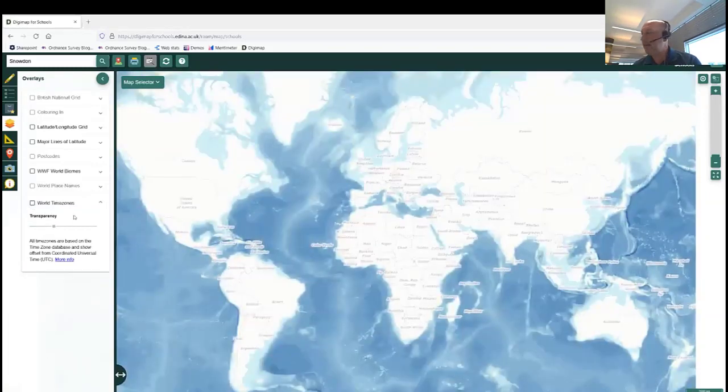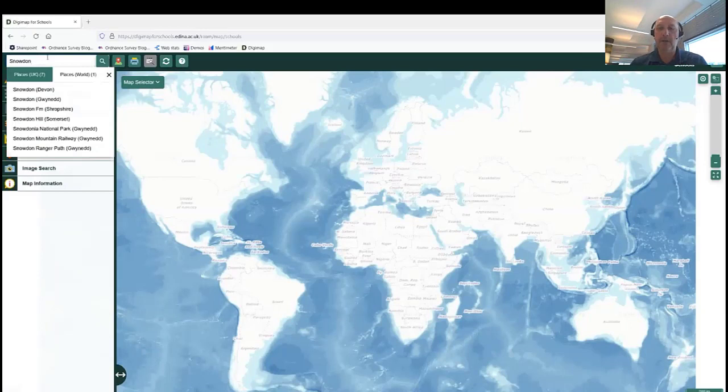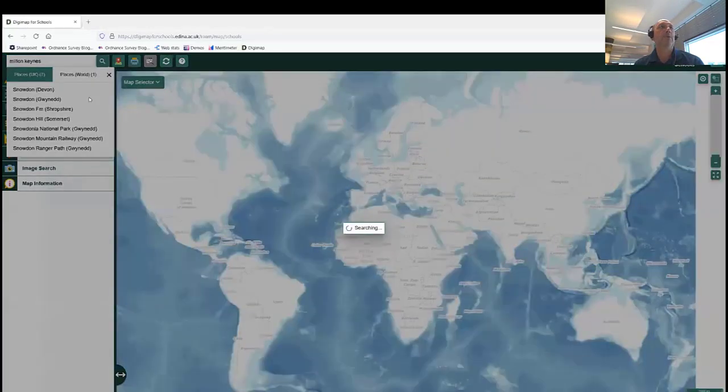So guys, what we're going to look at next is we're going to use some of the historical mapping we have in the service. Now there are 2 historical layers in here. So we can use some nice comparison, looking at things like change over time in a location. So we're going to use a classic piece of change over time, guys. I'm going to go and find Milton Keynes on my map. Zoom on Milton Keynes.